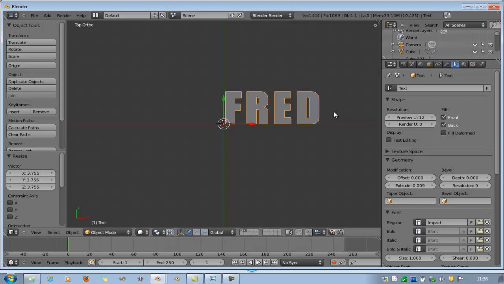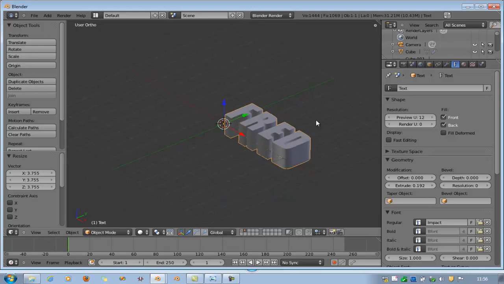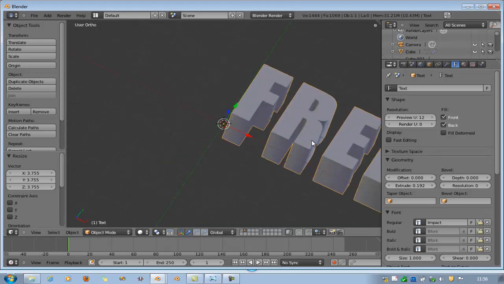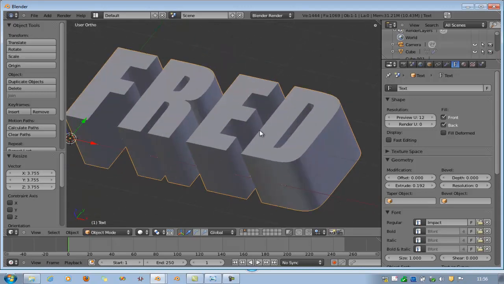Okay, to see it better, you press 3 on your number pad to go to the side view. So as you're clicking on that, it's expanding, or you can hold and drag on it. Okay, so we have that. Alright, so basically we have this. Okay, now this is a very nice thing.